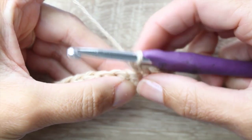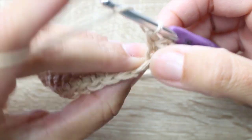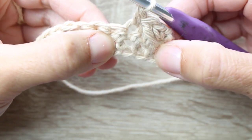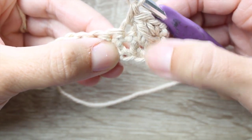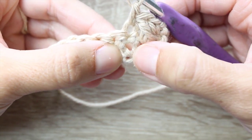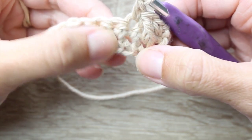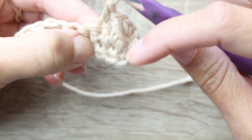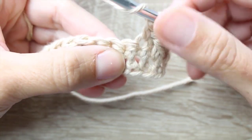So go ahead and prepare your hook for a double crochet by yarning over. Again, we will not be working into the stitch, but rather the post. How I remember which bar to work in, I can either see that this one was worked into and then you skipped a stitch, so you're going to be working around that post. Or you can see that you're on your 4th stitch of the row and you can count 4 posts over, whichever one's easiest for you.